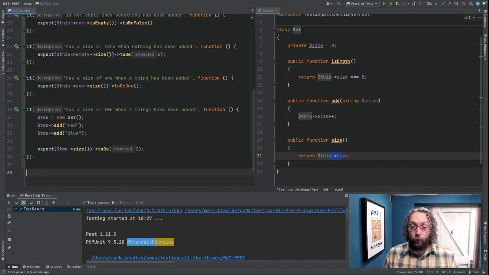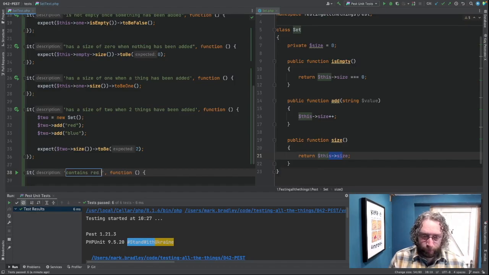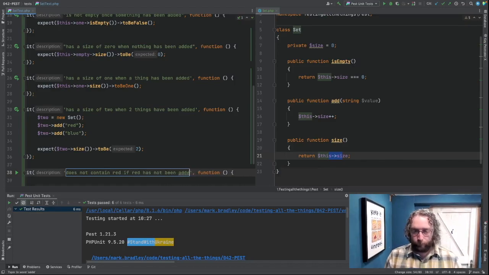We want to know whether our set contains a given value. Start with the it function. So it contains red, or it has to start with the opposite, it doesn't contain, so it does not contain red if red has not been added.